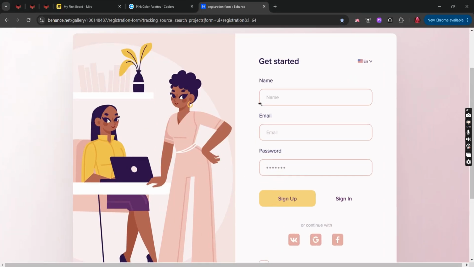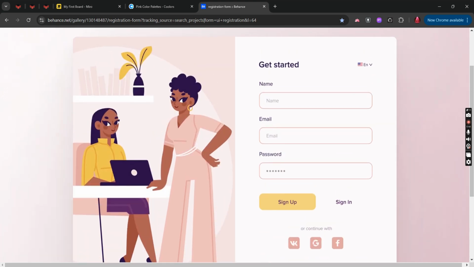Now I need to stop here, pause here, and tell you something. Do you see the repetition? If you see, this could be an entire component. This could also be the same component. Like if you see, this is a label, this is a text field, this is again a label, another text field, again another label, another text field. So as you can see, there is duplication, right? We could combine these two as a single element and repeat it three times. So we should do that, and I'll be doing that.